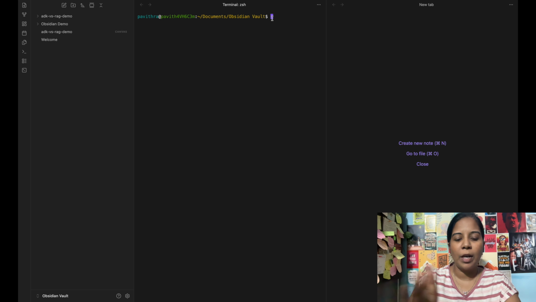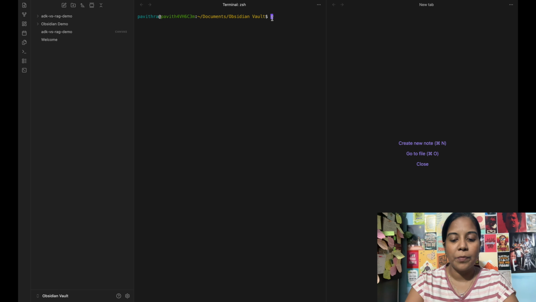So this is the complete idea of having the terminal installed in Obsidian Vault. This vault can have access to your entire folder only if it is authorized. Don't give full access to your entire documents or downloads. You can just give the path of the particular folder that you want. So I'm just going to give the things that I wanted to do.